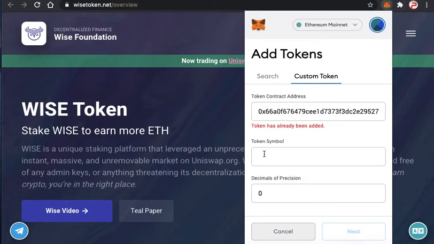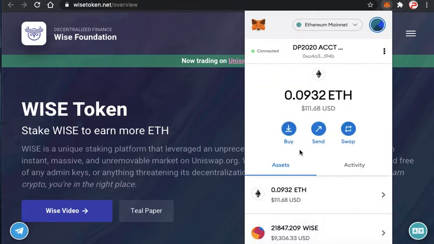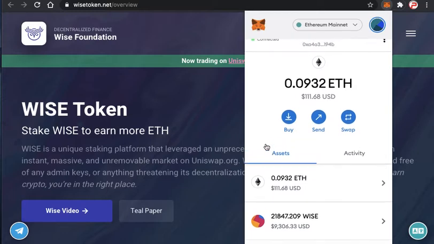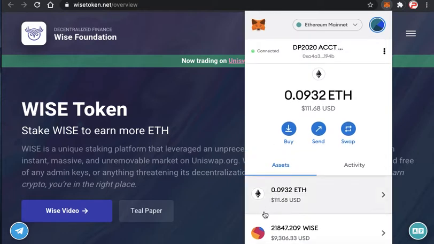When you do it, the word Wise is going to pop in on the token symbol. Decimals of precision is probably going to default to 18. You're going to click next, and I think you need to click next again or something like that. Check a box, click next. But then once you do it, after a couple seconds, your MetaMask wallet is going to look like this. You're probably going to have 0 Ethereum and 0 Wise tokens. Okay? Your account number is what you set up when you first open the account, and that's right here. Okay? This is important because how do I get my Ethereum to my MetaMask so that I can have Wise tokens?